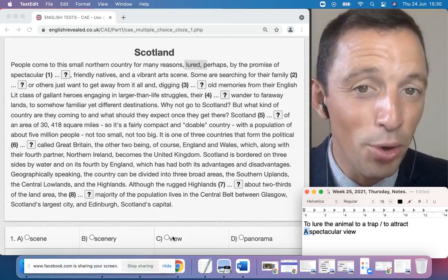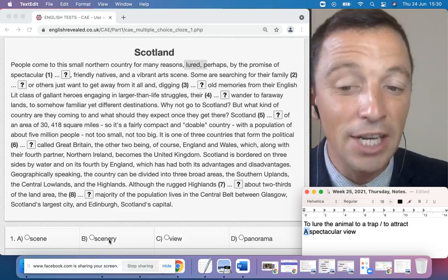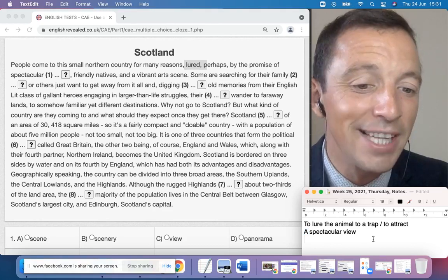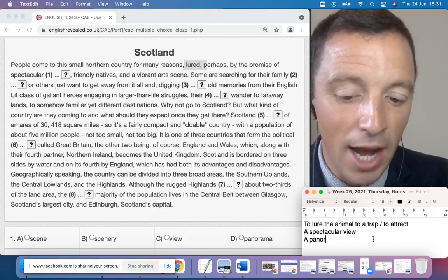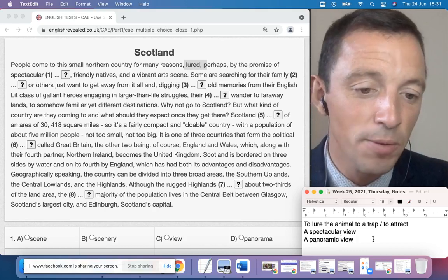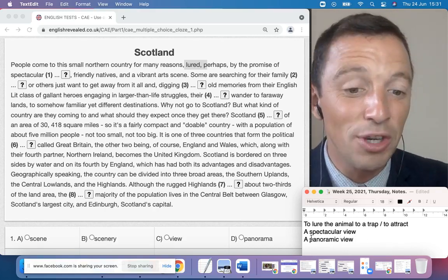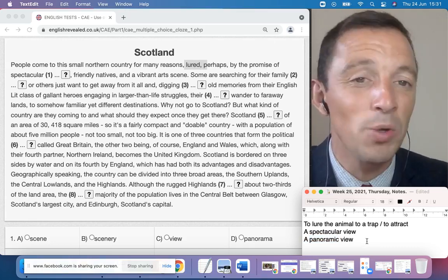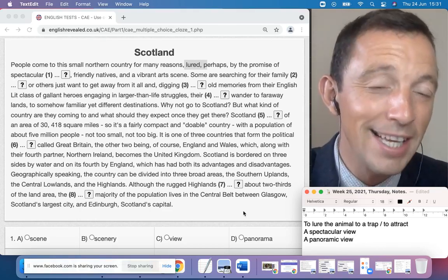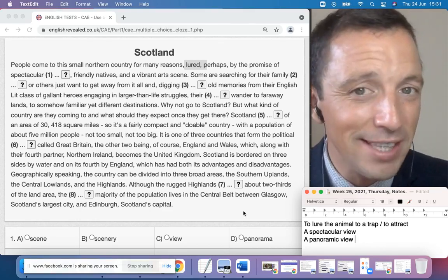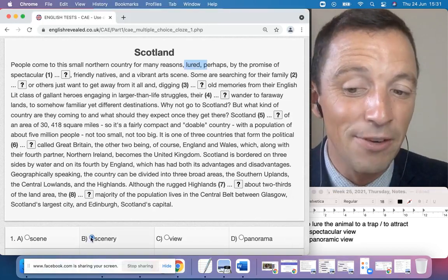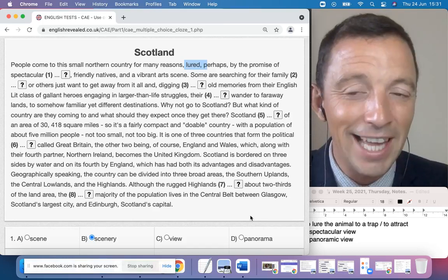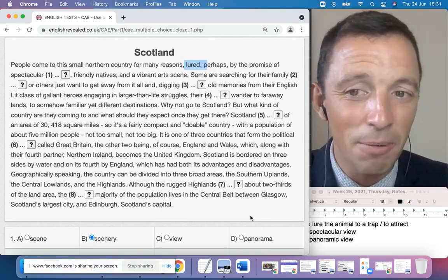So it must be plural, and scenery is a possibility. Panorama is interesting, but I think most people understand panorama. I think it's the adjective. We normally say panoramic view. So it's like a 360-degree view, and panoramic is the adjective, and panorama, I suppose, is the noun. So it could be panorama here, but it's not very typical. So the best one is scenery. When you travel to a country, the scenery is beautiful, the landscape is beautiful, and that is the most appropriate answer for part one.